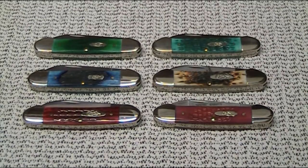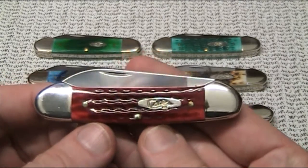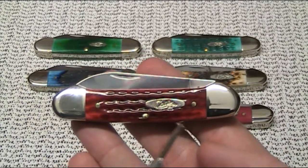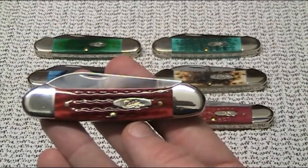I mentioned I was going to talk about the collectability. As you can see, the obsession's taken a bit of hold — I've now got six of these. I think there's probably going to be more in the future; I'm really enjoying collecting them and the variations. With Case knives, you could collect different patterns, or all different handle colours of your favourite pattern. I like this particular design a lot and at this point I'm intending to concentrate on the canoe. One of the things I wanted to mention is just the line of this particular knife, the symmetry — everything flows nice and smooth. And I should explain why it's called a canoe: if you look at the actual shape of the handle, the way it comes around, it's very reminiscent of a canoe design.